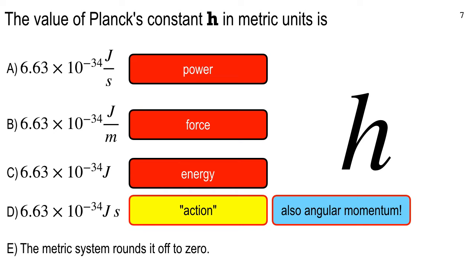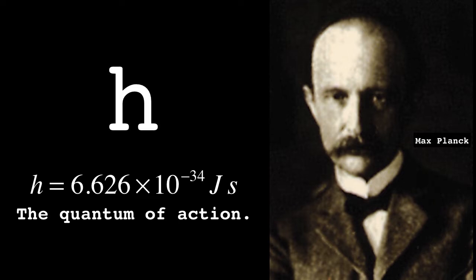Now that unit, 6.63 times 10 to the minus 34 joule seconds, because a joule can be converted into electron volts, being an atomic size unit of energy, that will be a different value, but it'll be electron volt seconds. A lot of times people use that when they're doing atomic systems. But this is the metric system. And historically, the name of it is the quantum of action. Planck's constant, 6 point, and this is just 4 digits of precision.